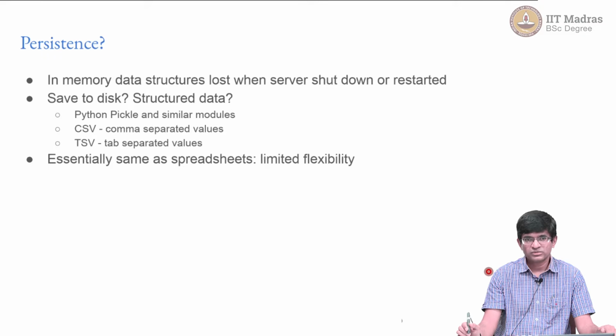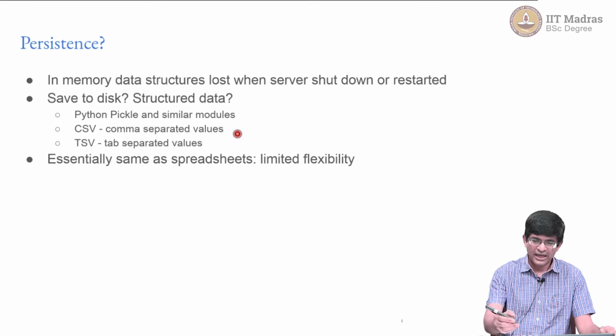How do you, well, you can't prevent that from happening, but at least how do you recover from something like that? Ideally what I would like is, in case I do have a situation where the server crashed, then when it restarts it should be able to load back the last state it was in. And there are multiple ways by which I can take data types or data structures in Python and store them onto disk, right? Python has a module called pickle, right?